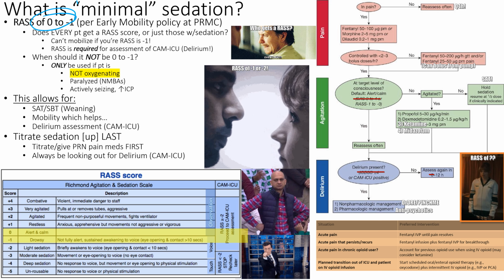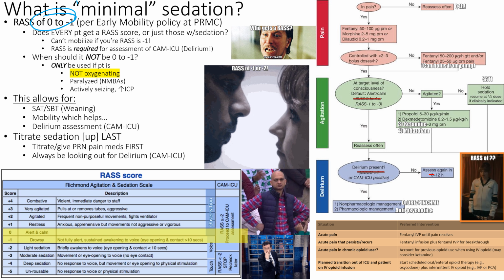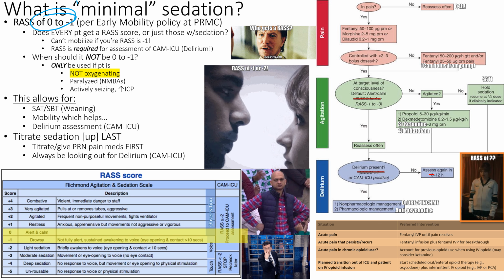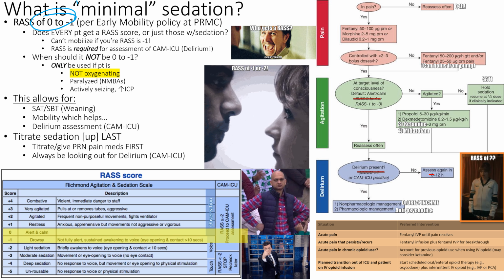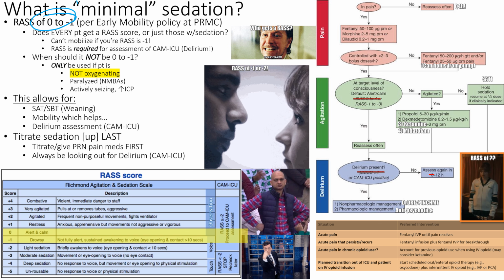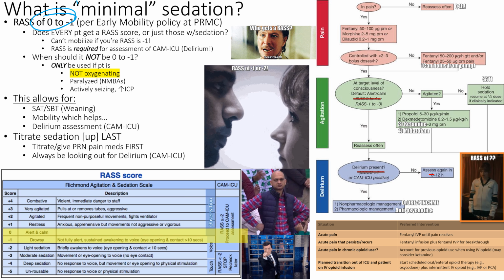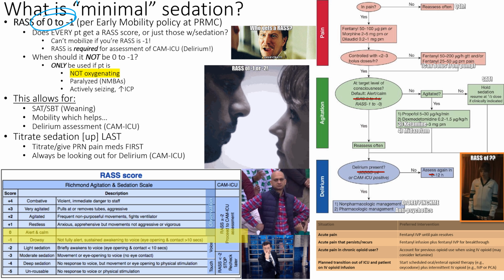All right, so we have a lot of opportunities to improve, we have opportunities to reduce the amount of sedation we give, right? So we 0 to -1, and that's based on literature. It's not just something I made up, right? So it's something we want to make sure everybody's at 0 to -1. So what is 0 to -1?